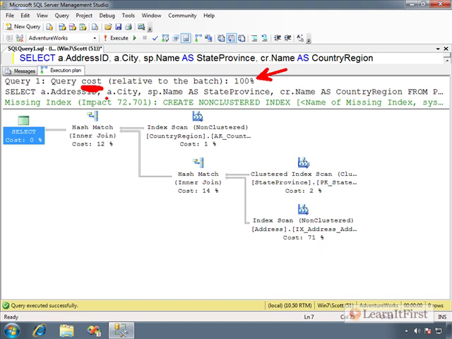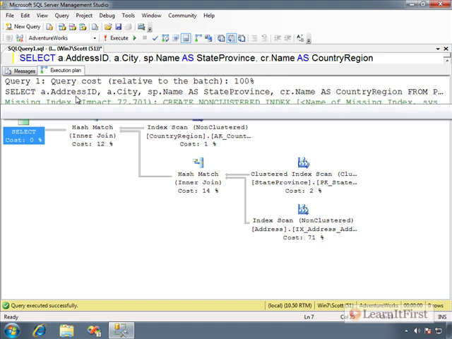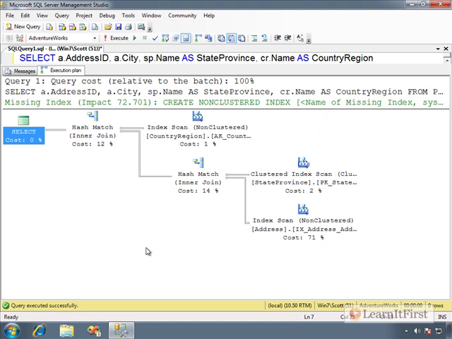It's a cost-based system. It assigns a value based on how long it thinks something is going to take and how many resources that something will consume. Whichever has the lowest cost, that's the one it's going to use for the plan. So this query, there's only one query, so the whole of the batch consumes 100%.